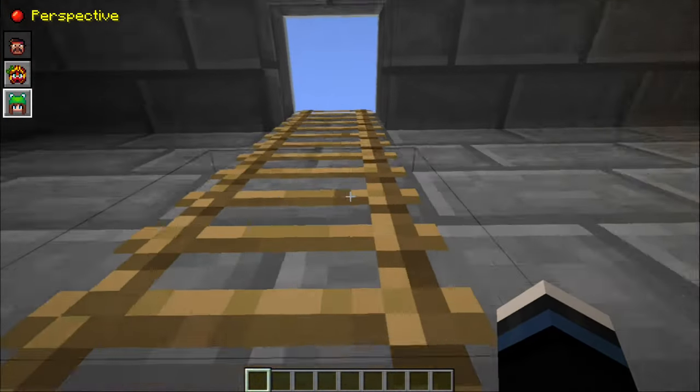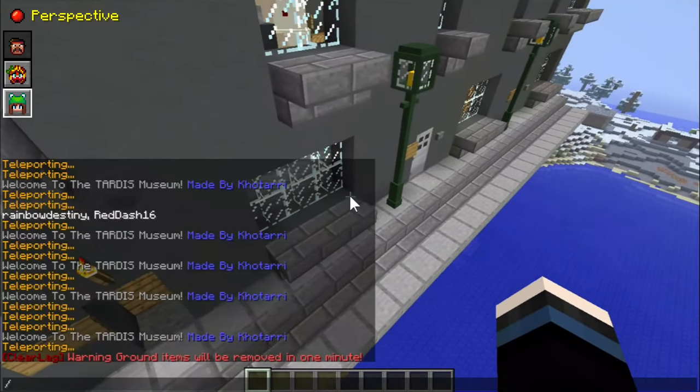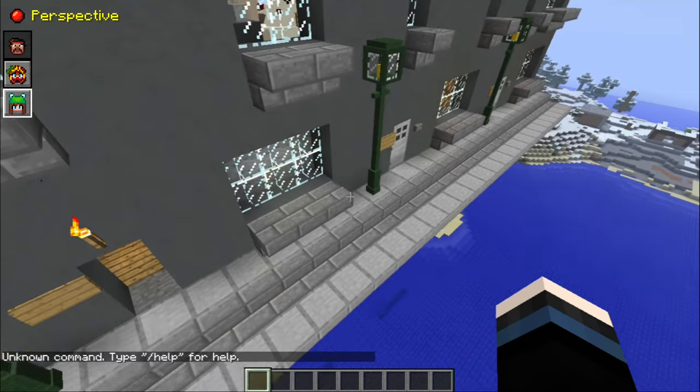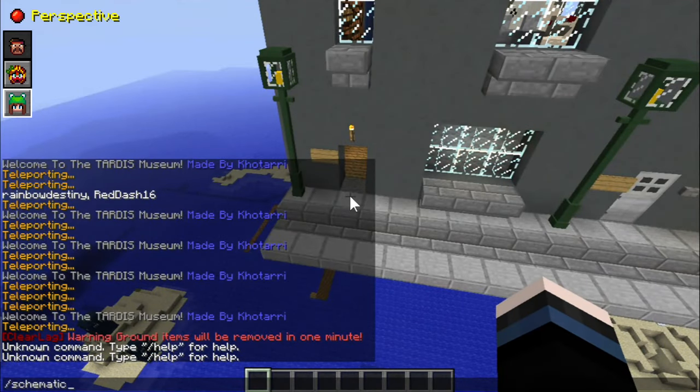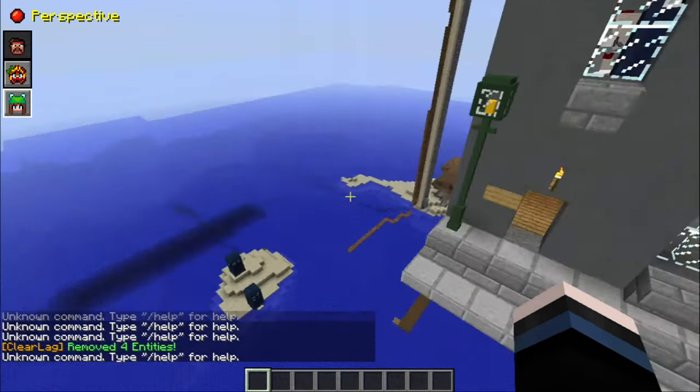Nice. Sorry, Matt. Let's send some screenshots to him. F2. F2. Yeah! Why did we make the cleaner's eggs black? Best mob in the mod. Let's see what some of these other schematics are.